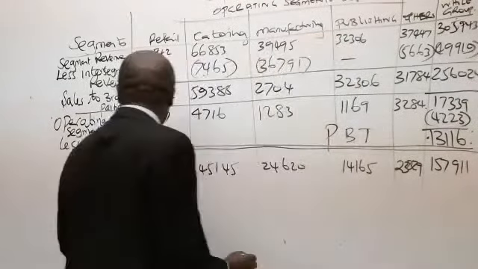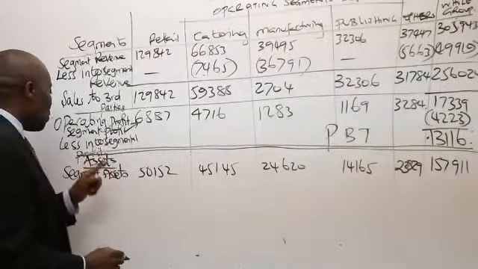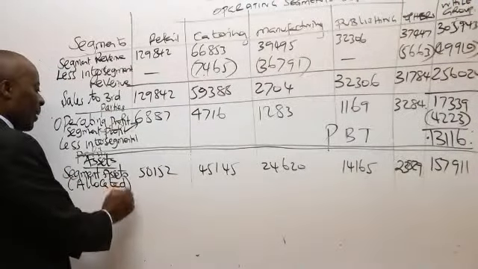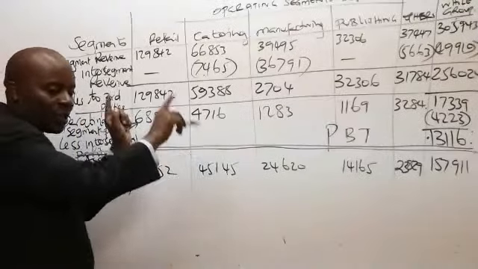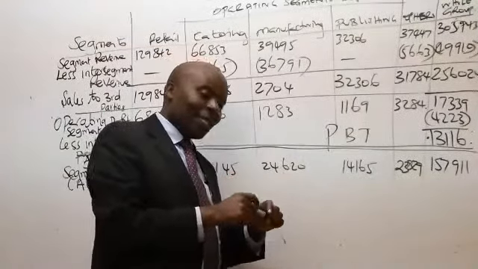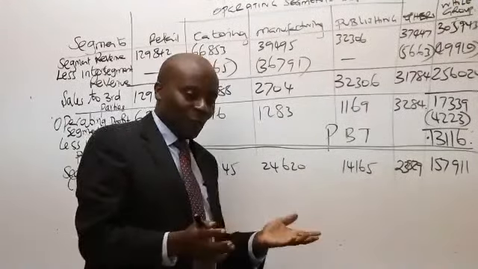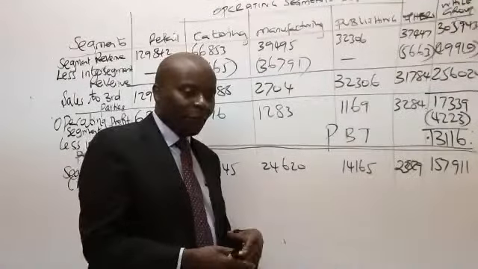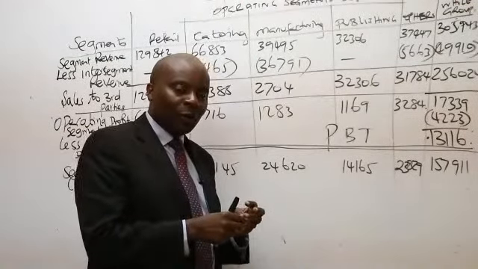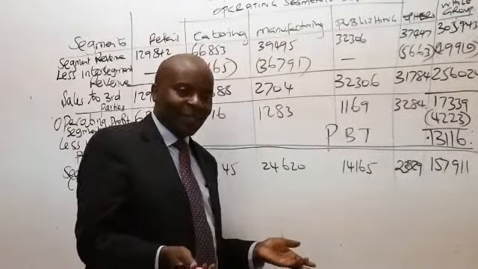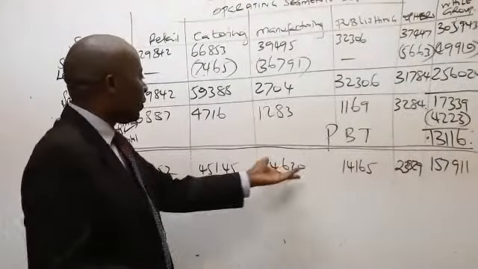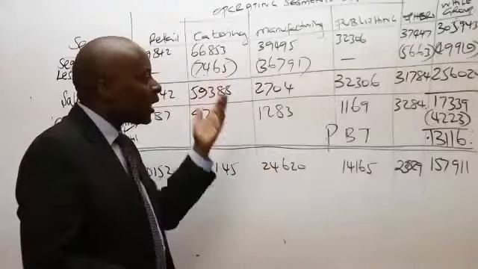157,911. Now remember, ladies and gentlemen, that the segment assets you have read there are the ones allocated to the various segments. And then, of course, these guys will want to test your mind, to see whether you are sober. Now here, they come from nowhere and tell you that they have an asset which belongs to a subsidiary. An asset that belongs to a subsidiary does not belong to any of the segments, and there's no segment called subsidiary.